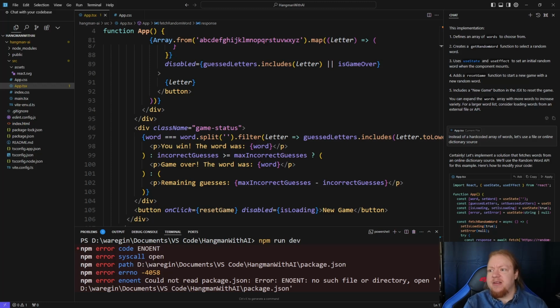Okay, so now I'm asking in the chat, we can no longer run npm run dev. The error is ENOENT, and it says we cannot.